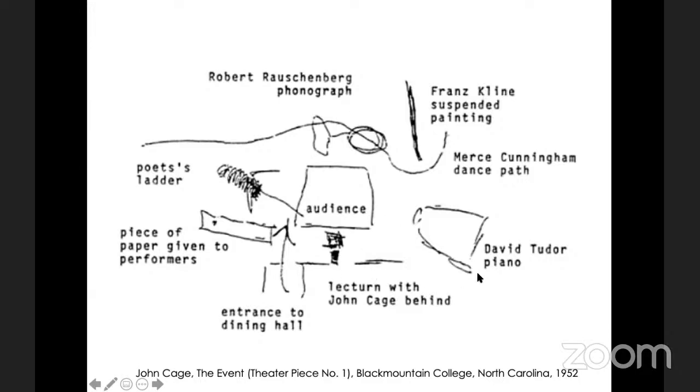And these are all different disparate things that come together. Robert Rauschenberg played on his phonograph, he scratched Edith Piaf records, he suspended paintings, Merce Cunningham was dancing, David Tudor was performing, someone was giving a lecture, poets were reading poems. Totally disparate, chaotic material coming together, but if you know Robert Rauschenberg's paintings, that is how they should be read. Everything colors the thing that comes after it or is next to it. It's very free of interpretation.